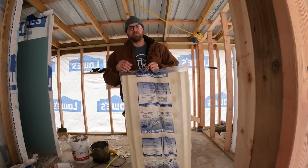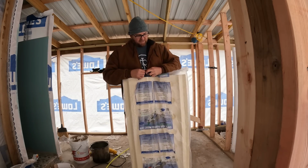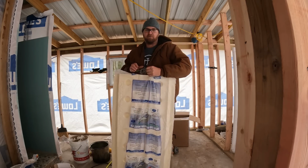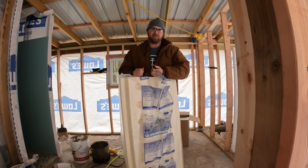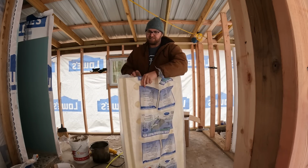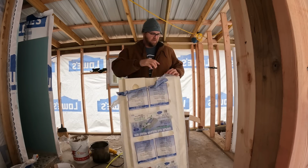Now I've never used this product before, but it's supposed to be for like attic ventilation, and I don't really think I need it being that I got 2x6s up there and the insulation and the metal's never going to touch each other. Plus there's going to be a soffit around this whole thing for ventilation. But I figured why not?